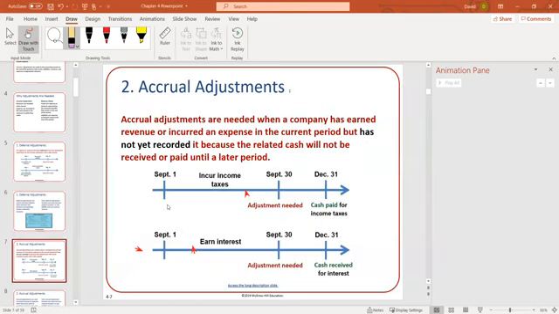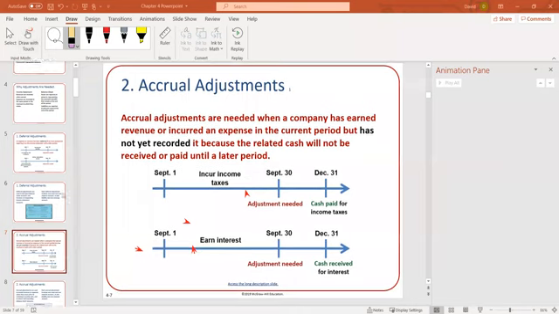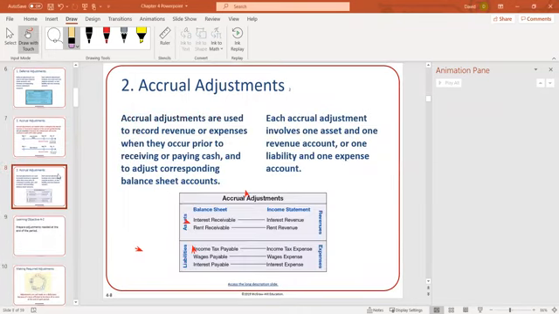Accruals are typically when you've either incurred an expense or earned revenue and you haven't got the cash yet. Cash is not involved yet, and you have to make sure that your financial statements get adjusted. In this example, you've incurred some taxes but haven't paid them yet, so that's going to be an expense and a liability you have to create. You could also have interest that you've earned, but that revenue still needs to be reported. Notice it's all about the timing of cash. There's always going to be a difference in timing of cash when something is recorded as a revenue or an expense. Here are some examples of accrual adjustments.